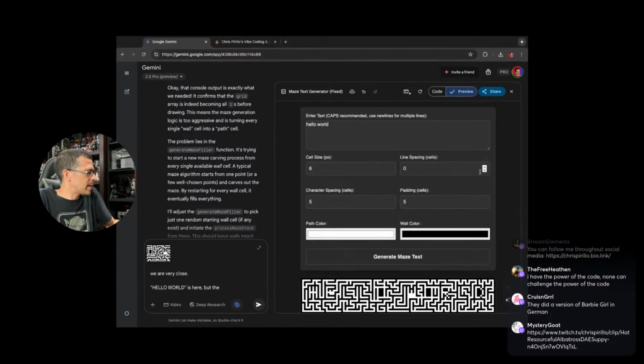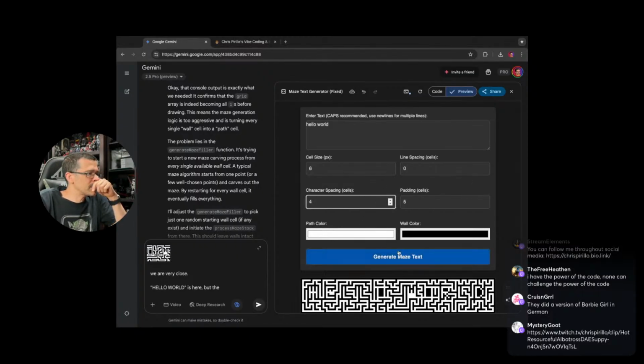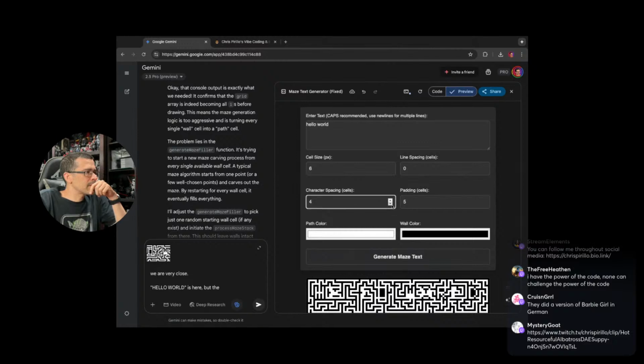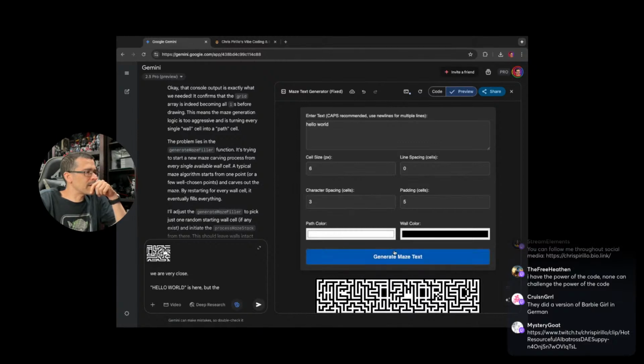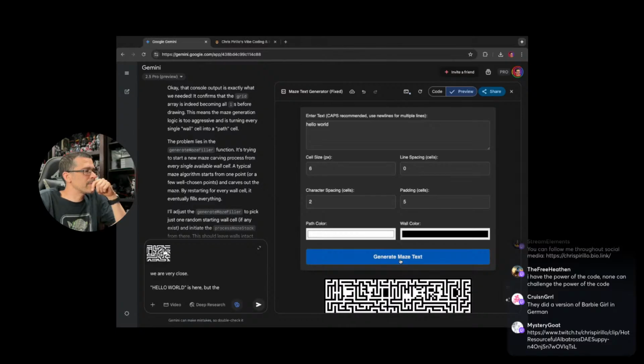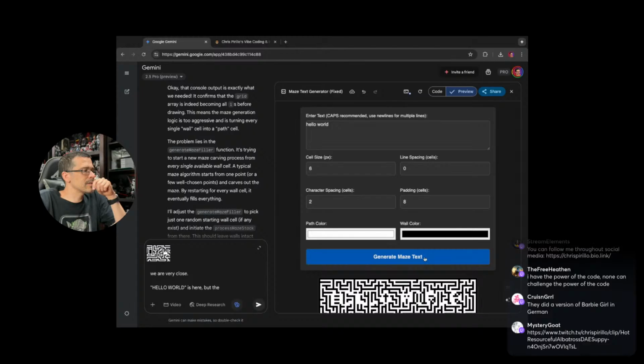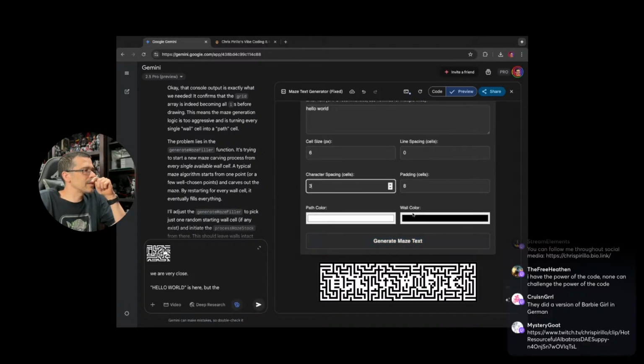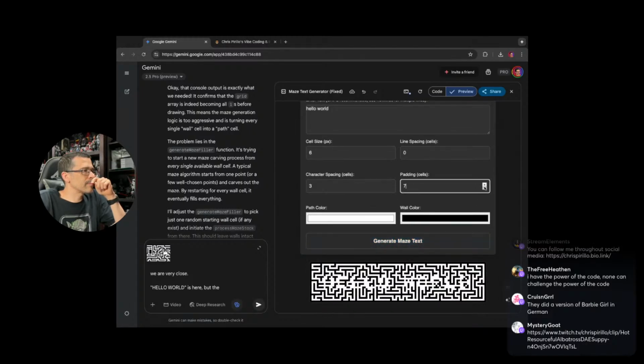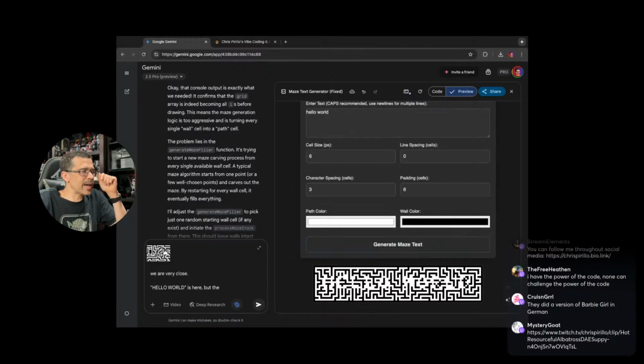No, I can't. Character spacing. We kind of have to keep it consistent. Hello World. Okay, there we go. So character spacing. You see Hello World? I see it. Padding. We need padding at 6, 7, 8? No, now I can't see it. What? Okay, hang on, y'all.